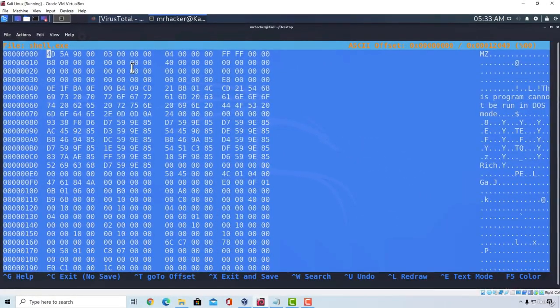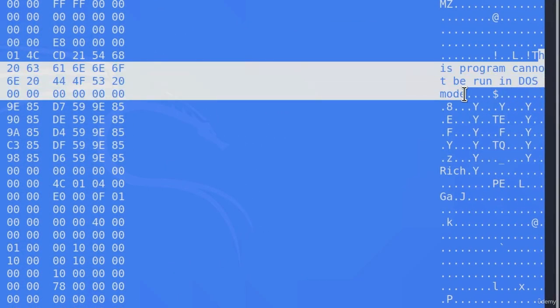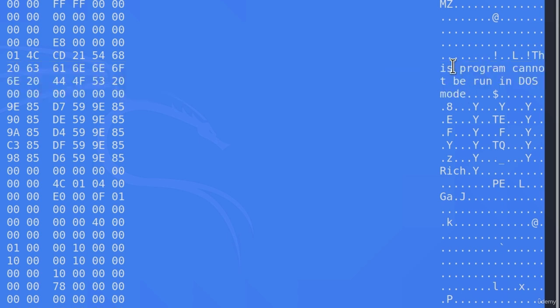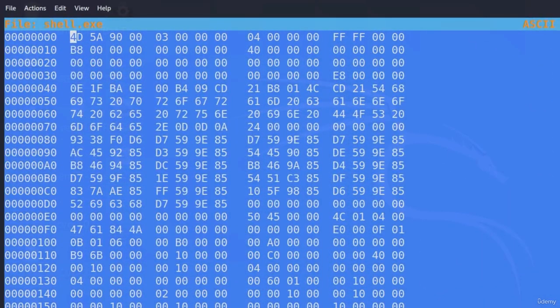This will open the payload's binary. And here we want to change some of the binary. Just be careful, don't change something that you don't know what it is, because even changing a single byte right here could result in the program not working, if that byte was essential for the program to run. Now, there are a few things right here that we can change for sure, and that is this right here. This is "This program cannot be run in DOS mode." Now, what is this? Well, this is a string. It is nothing really too important for the program. So we can navigate with our arrows and change this string.